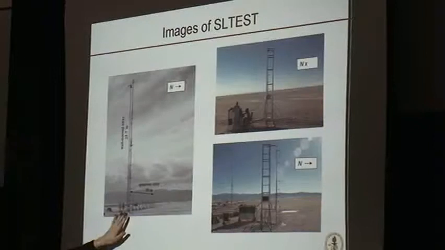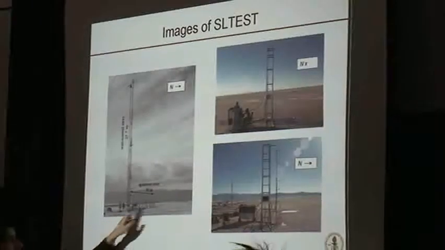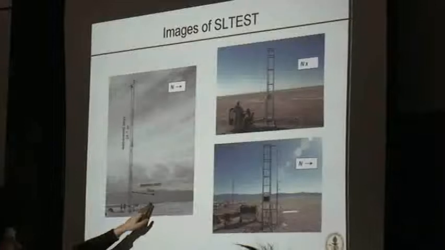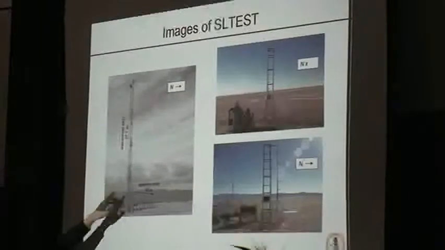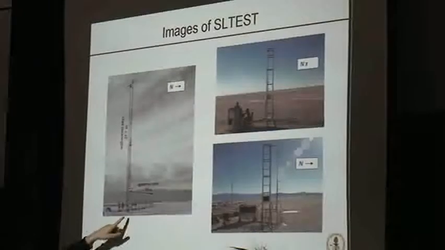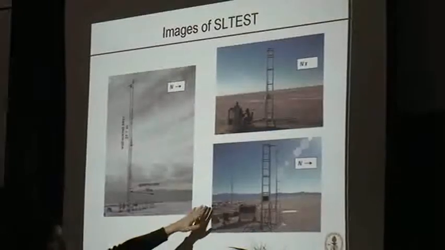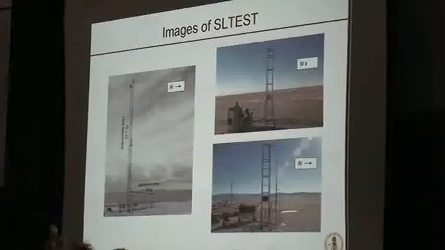This is an array of sonic anemometers, and I'll show you some results. This was from the Melbourne group, spaced over 30 meters at the same height. Then there's a 26-meter tower with sonics. You can see them on this tower. This is a very different array here. So that's one experiment.